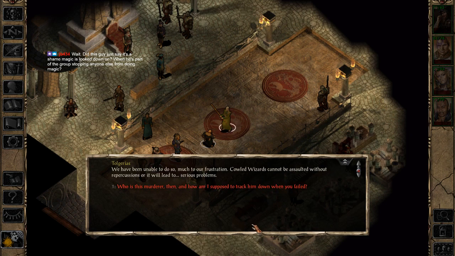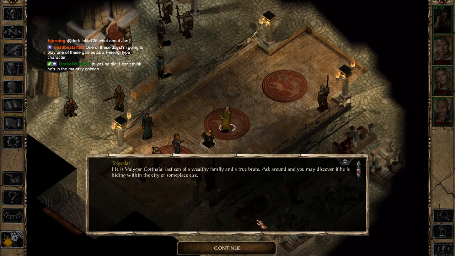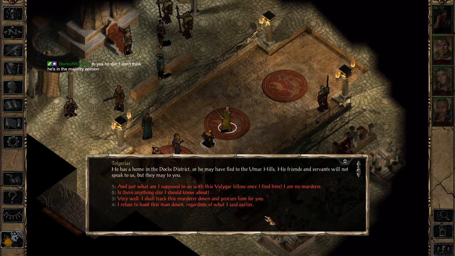We have been unable to do so, much to our frustration. Cowled wizards cannot be assaulted without repercussions, or it will lead to serious problems. Who is this murderer, then, and how am I supposed to track him down when he failed? He is Valigar Korthala, last son of a wealthy family and a true brute. Ask around, and you may discover if he is hiding within the city or someplace else. He has a home in the Docks district, or he may have fled to the Umar Hills.